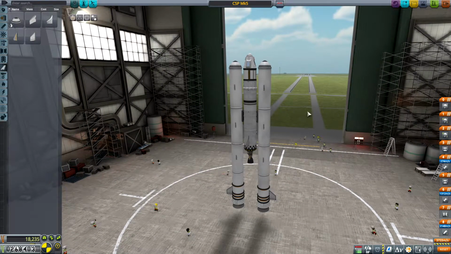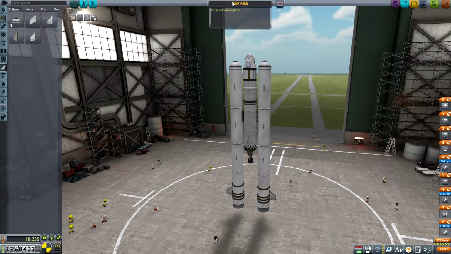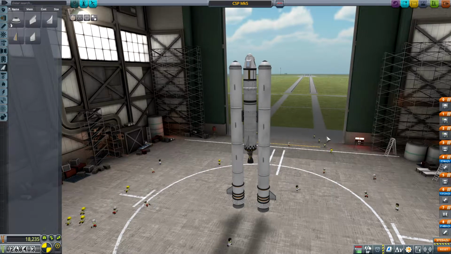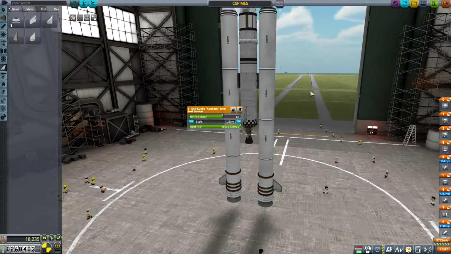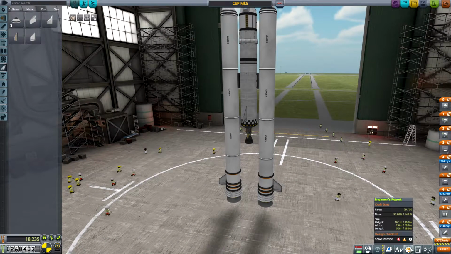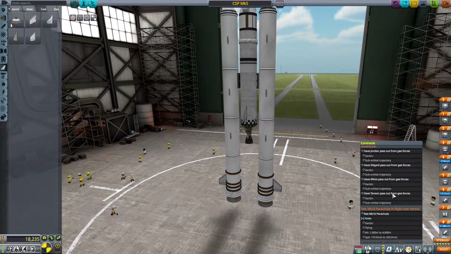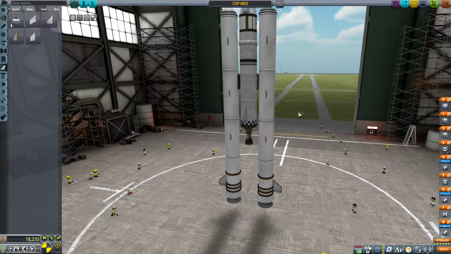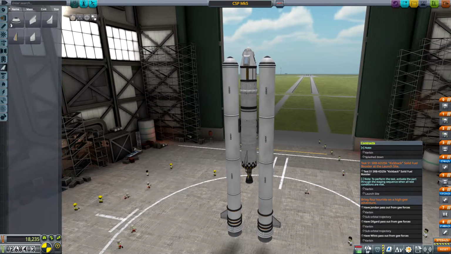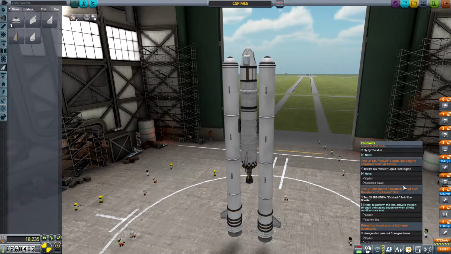We are here for episode number 4 of our Kerbal Space Program career series, and in this episode we will launch the Kerbal Space Program Mark 5. This is what I've done here. We've got these two kickback fuel boosters because we have a mission to perform them during staging, launching them at the test pad. So we'll be doing that on the launch site.